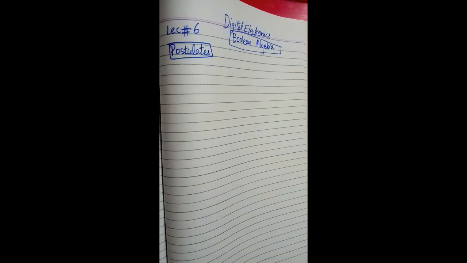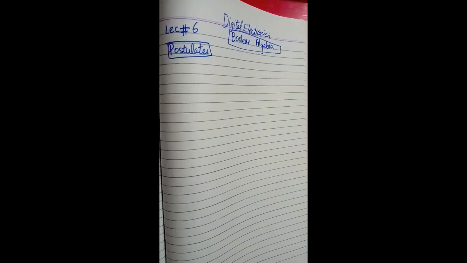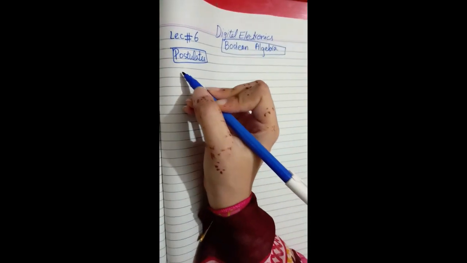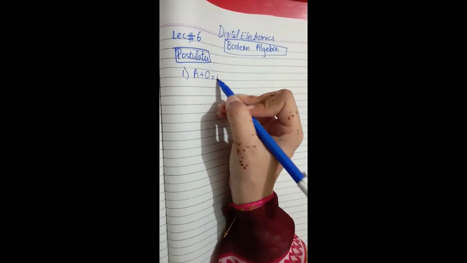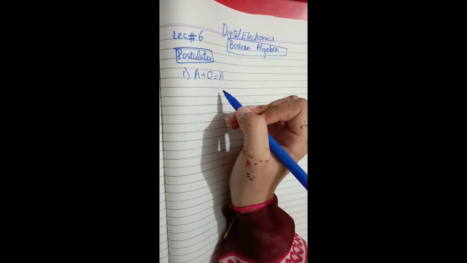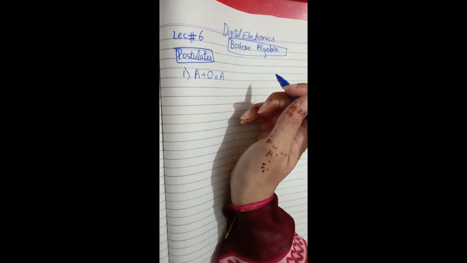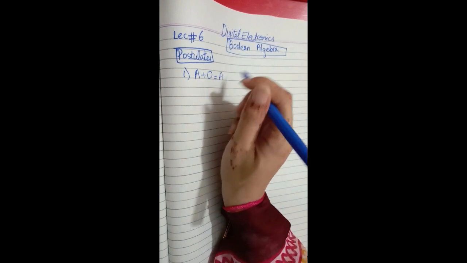Our next topic of digital electronics is Boolean algebra. We use Boolean algebra to solve logical values. Basically, it was founded in 1847 by George Boole, and we use it in digital electronics to express our data. And we will prove its postulates by using the theorem. The first postulate is A plus 0 is equal to A. These are the postulates which we will use to solve our digital electronics data. We will express the data in these by Boolean algebra.